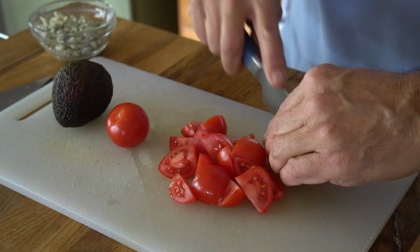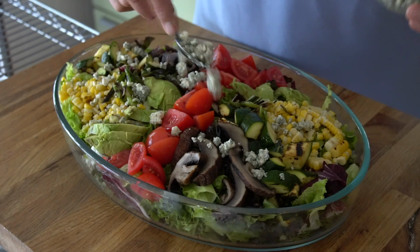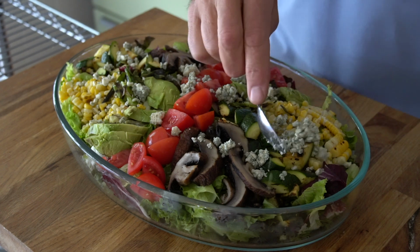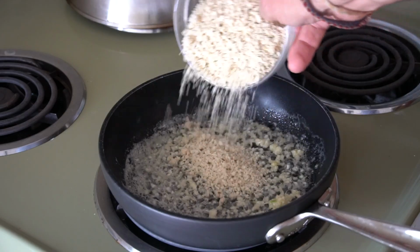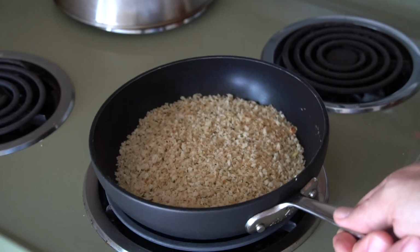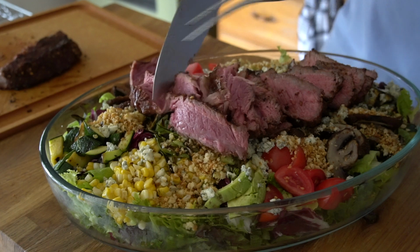What can I say? We absolutely love salads here at weekend@thecottage.com, but when one is this memorable, we just have to share. We're talking gorgeous greens and reds, plus an assortment of freshly chopped and grilled vegetables and fresh herbs, a crumble of fragrant and flavorful blue cheese. We serve with a tangy, honey-sweetened Dijon dressing. We add a simple toasted Panko crumb, and then the big finish, a perfectly prepared grilled ribeye steak cooked medium rare. Sign us up, but are you in? We thought so. Here's how to make it.